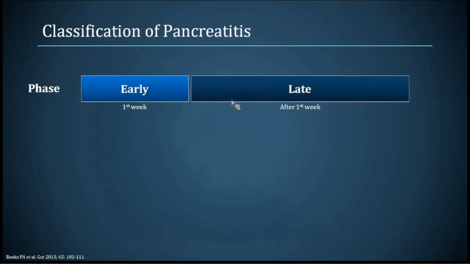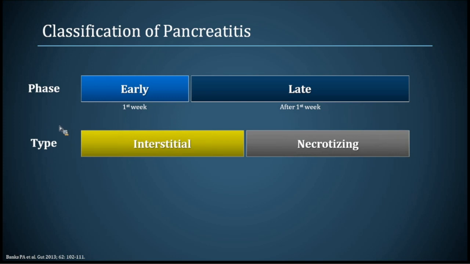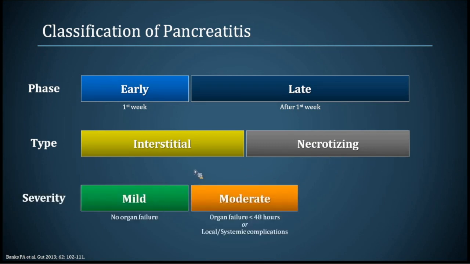So when we go to classify pancreatitis, I'm not big into remembering or memorizing lots of classification schemes, but I think some of these things are at least good to know from a knowledge standpoint, and I think have real good clinical implications. Their phases, we think of the early phase of pancreatitis when the inflammatory component is quite high. In terms of types of pancreatitis, there is interstitial pancreatitis, which is the name for sort of your everyday typical pancreatitis. And there's also necrotizing pancreatitis, and these are the patients that actually have dead pancreatic tissue, and we'll explore both of these in a moment. And there's different severities of mild, moderate, and severe.